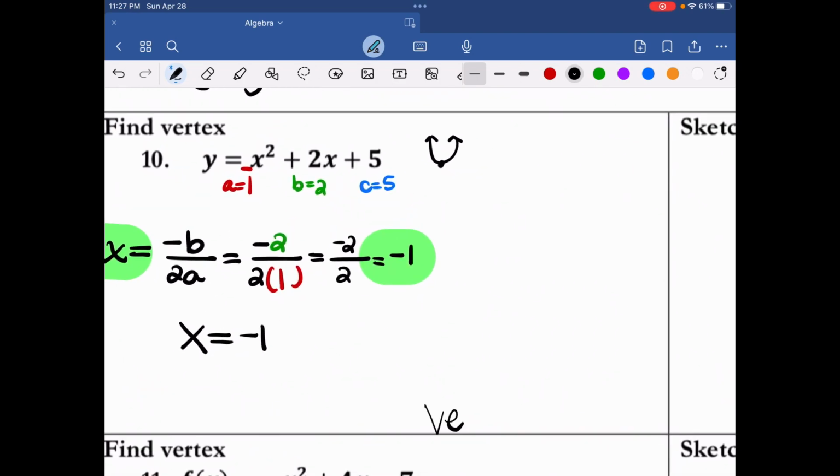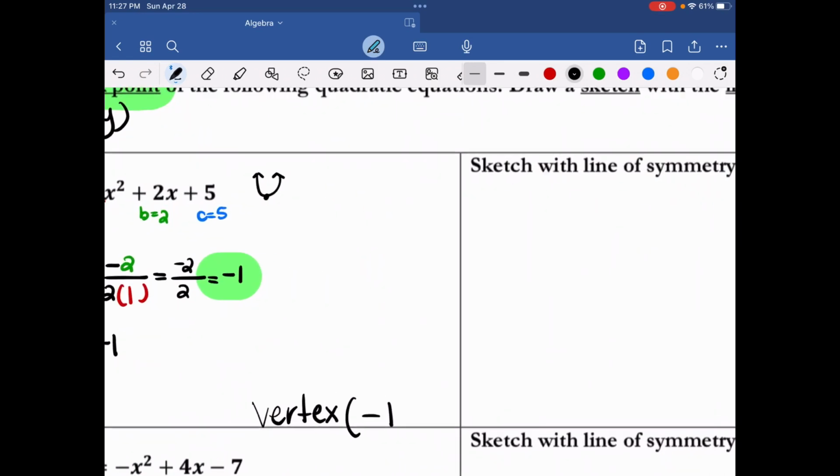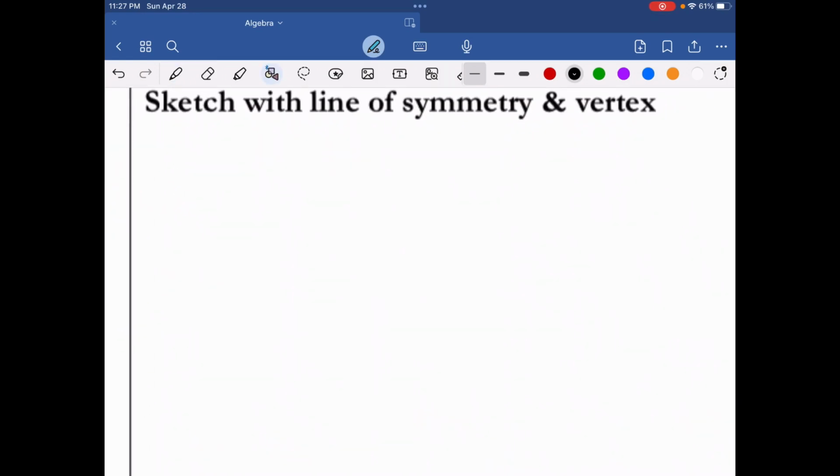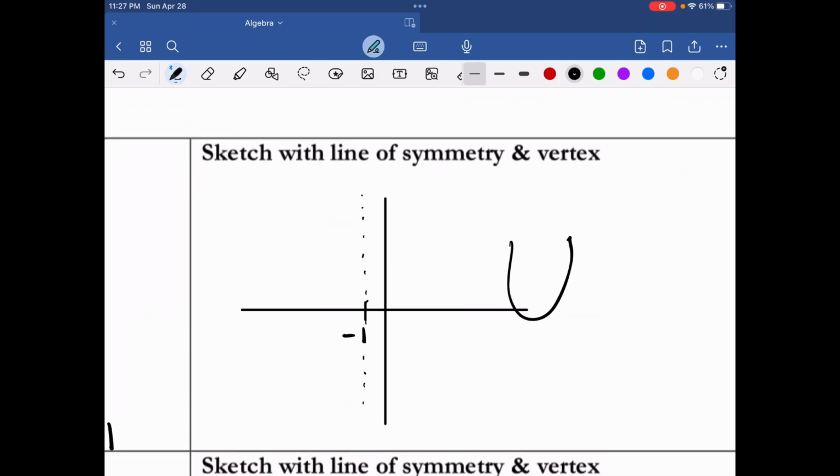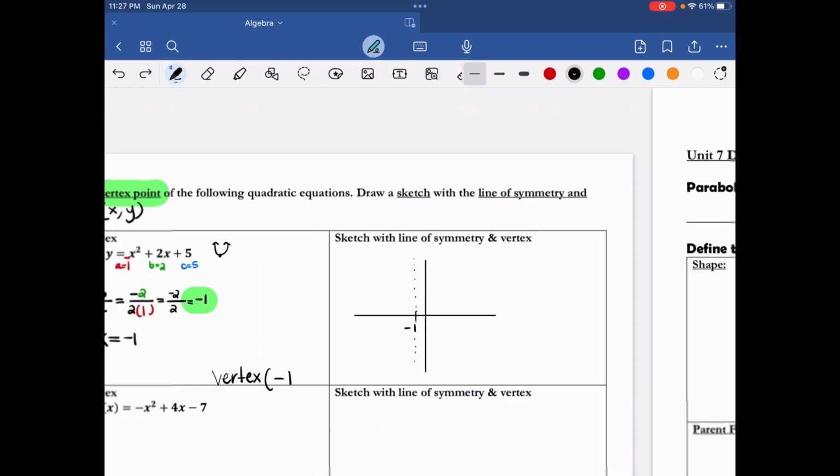The vertex is at negative 1. What does that mean already? Okay, if you kind of think about what that answer is telling you, it means that negative 1 is this way. This is negative 1. It means the parabola has to be right here. It could be up here, or maybe down here, or maybe at the bottom, but it has to be on negative 1. It's not going to be over here at 10. No. Okay, we already know half the answer.